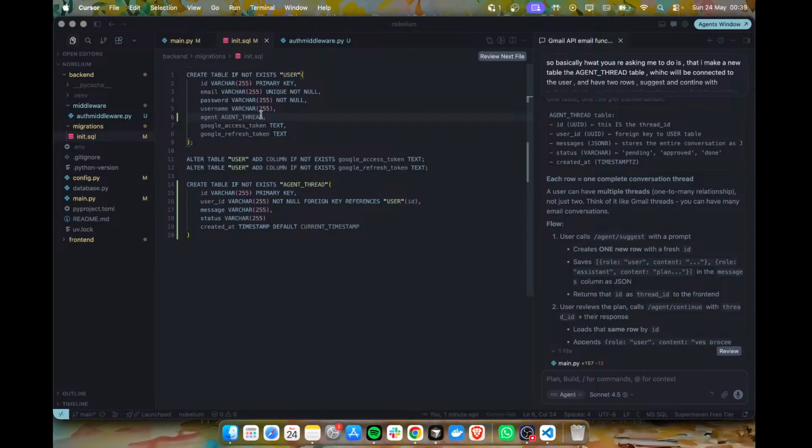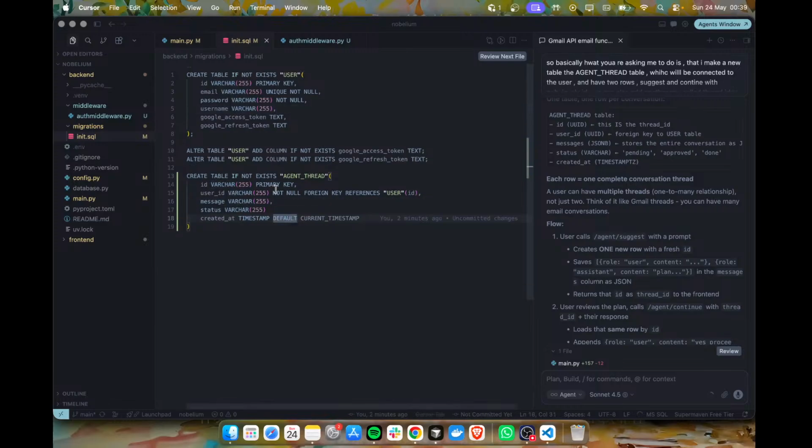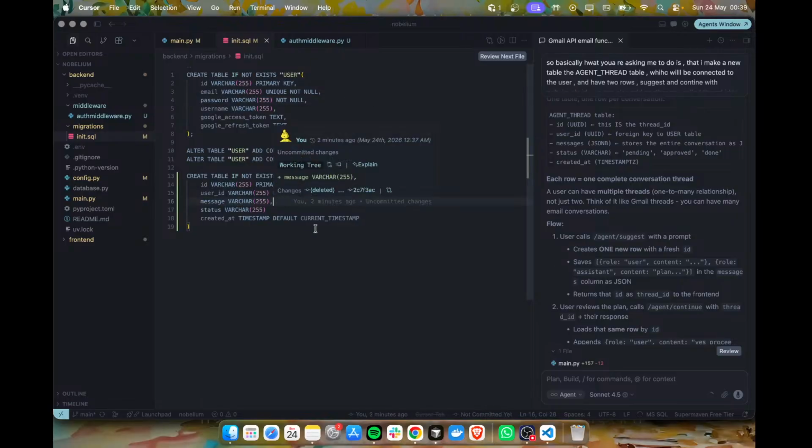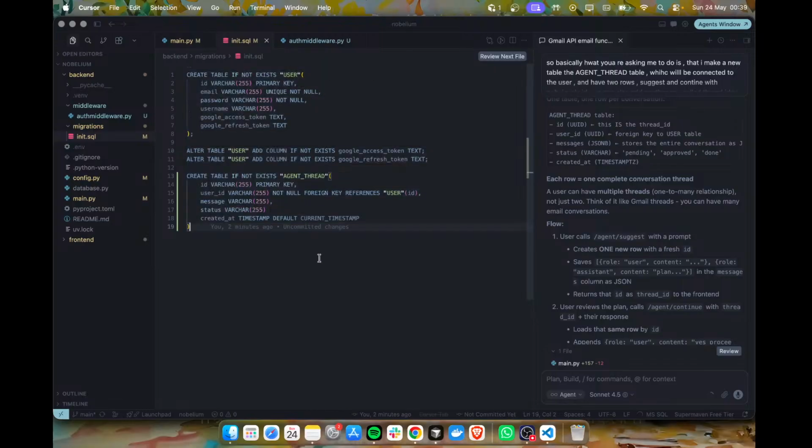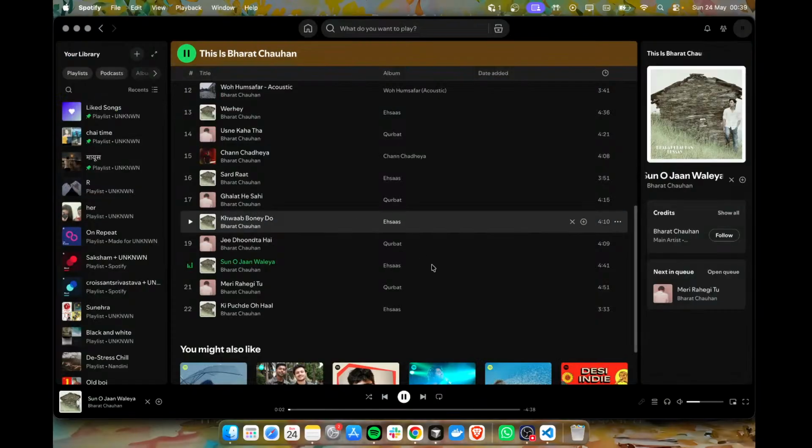Can I write this? I think foreign key references user's ID. I think this is correct. We'll check it out later.